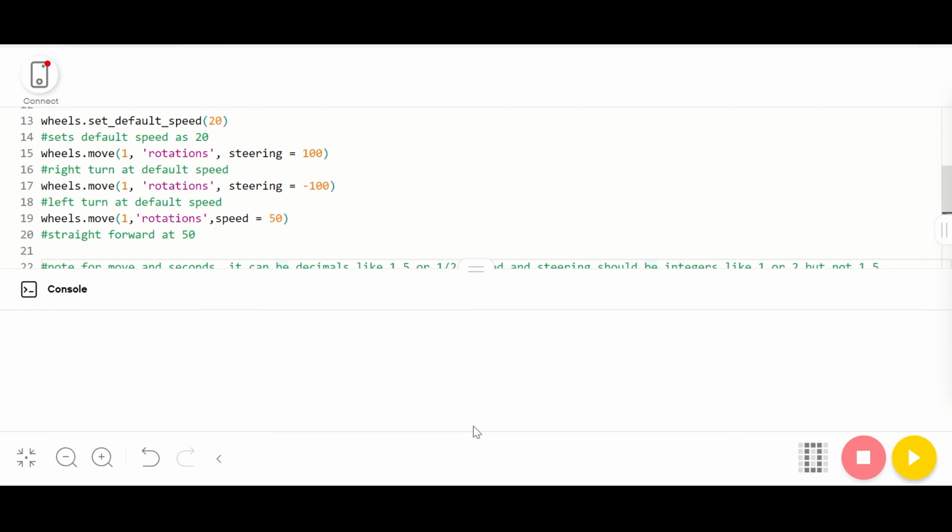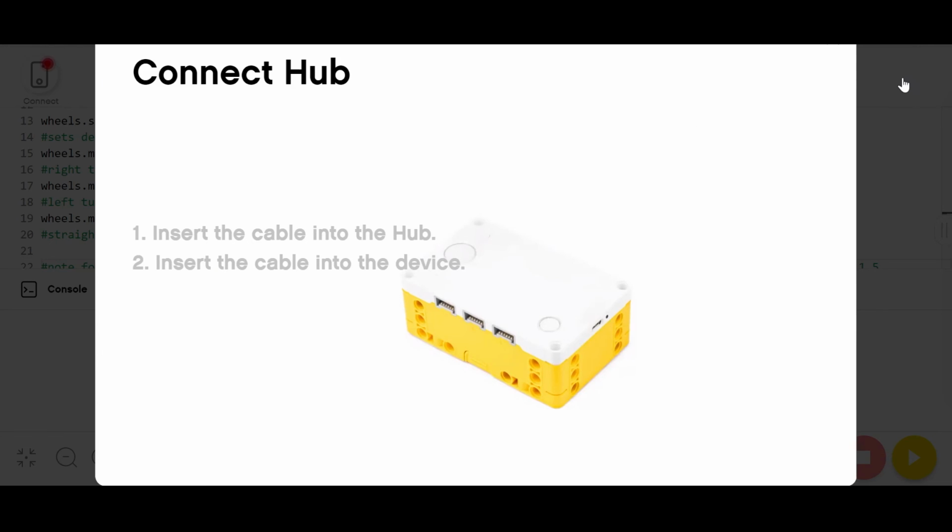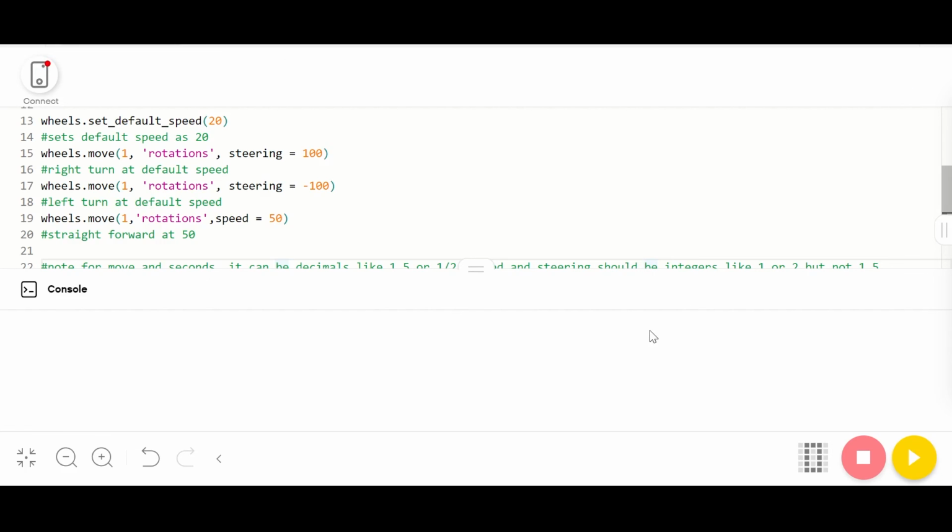If your robot is connected to the computer, over here you'll find any errors that pop up. It'll show you the line and the error, which you can go to the library and check it, as in check what the error means. Over here you can save your program in different numbers, and you can also download it without having to click play on the computer. Instead you play on the robot. Over here on the top left is where you connect your hub if you have the robot with you. You would also find the measurements for sensors on here too.